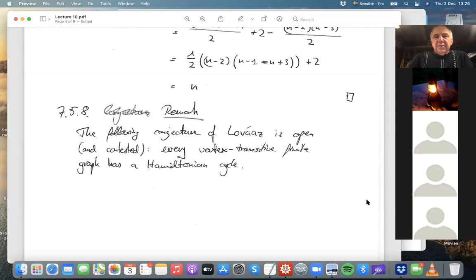So, for example, this conjecture of Lovász. Lovász is a very famous computer scientist and mathematician. He studied a special kind of graphs where you have a very big symmetry group of the graph. For any two vertices, there is a graph isomorphism with itself sending one vertex to the other. Such graphs are called vertex transitive. He conjectured that such graphs appear often in connection with finite groups. Maybe you heard about those. Finite groups have so-called Cayley graphs, I think they're called.